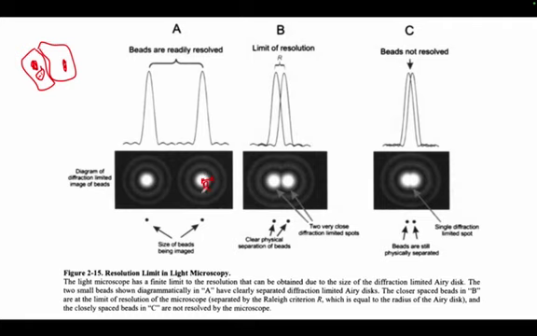And our objects should be separated by a minimum of this distance r so that we can separate them visually. So like these two spots we can tell are two different spots. But when they've come slightly closer, now these two bright spots have started to merge. And now we can no longer tell whether this is actually two spots or a single spot. So we say that these two spots are not resolved. Whereas these two spots are at the limit of resolution, because they're separated by the Rayleigh criterion R, which is equal to the radius of this disk.